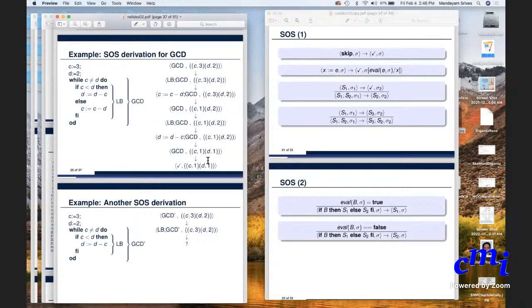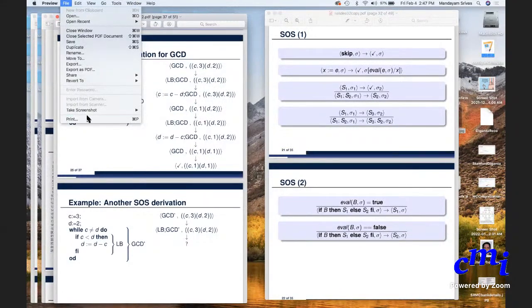And finally, when C becomes equal to D, you get out. Okay, and then you terminate, yielding the final configuration in which C is equal to 1 and D is equal to 1, which is the GCD.